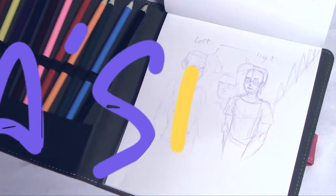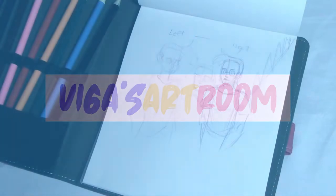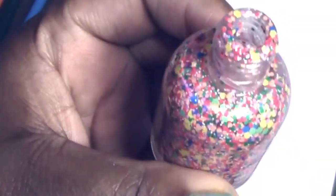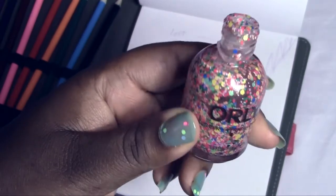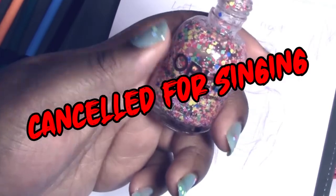Before we get started, we need to have a moment of silence for one of my favorite things in the world. My turn it up nail polish. I wanted to put on nail polish to look all nice for this since my hands were involved. And I wanted to wear my favorite, but alas, it dried up. In the arms of... Oh wait, can't sing, copyright.